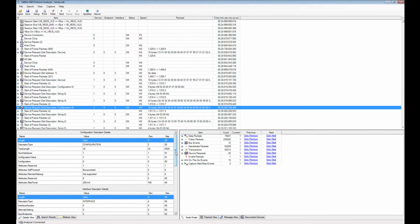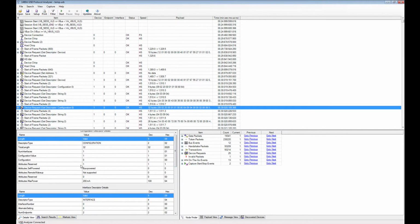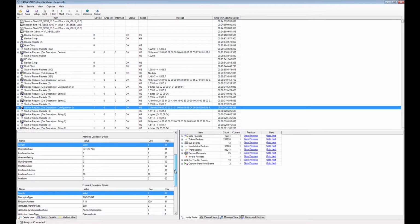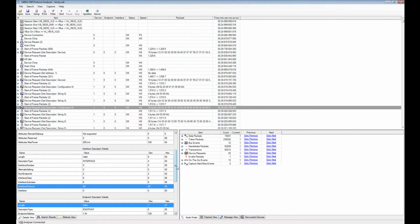Then you have the configuration descriptor being requested from the device, and you can see here that the configuration descriptor is comprised of a number of different structures. So first you have a configuration structure, it says whether it's bus powered, how much power it draws, and so on, and also the number of interfaces that the device supports. So here this device only has one interface, which actually uses 2 endpoints, and the interface class, interface subclass, interface protocol, and so forth actually probably just says that this is a mass storage device, because the device is a USB flash key.